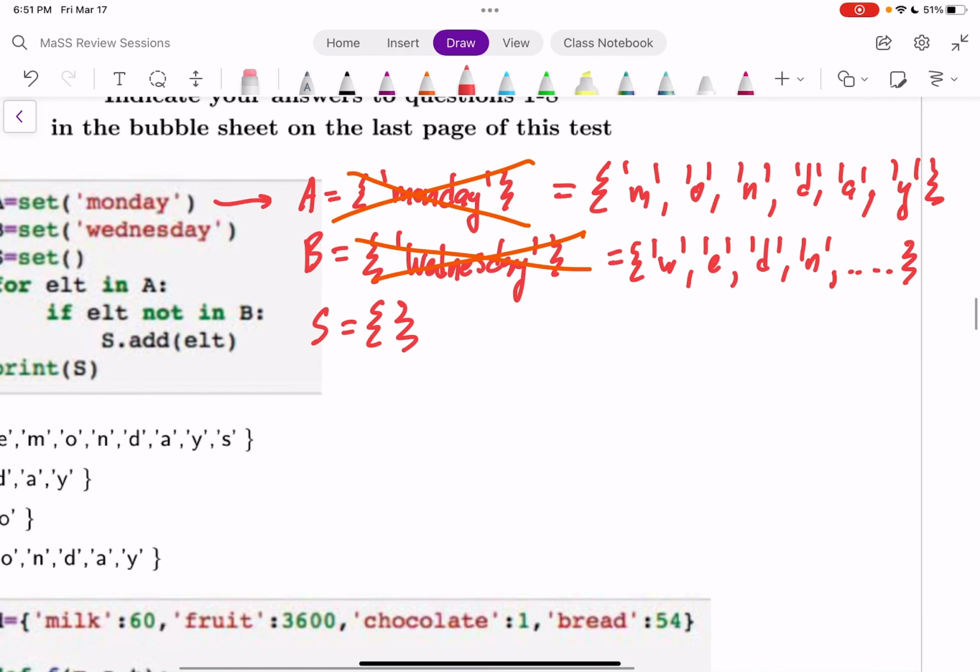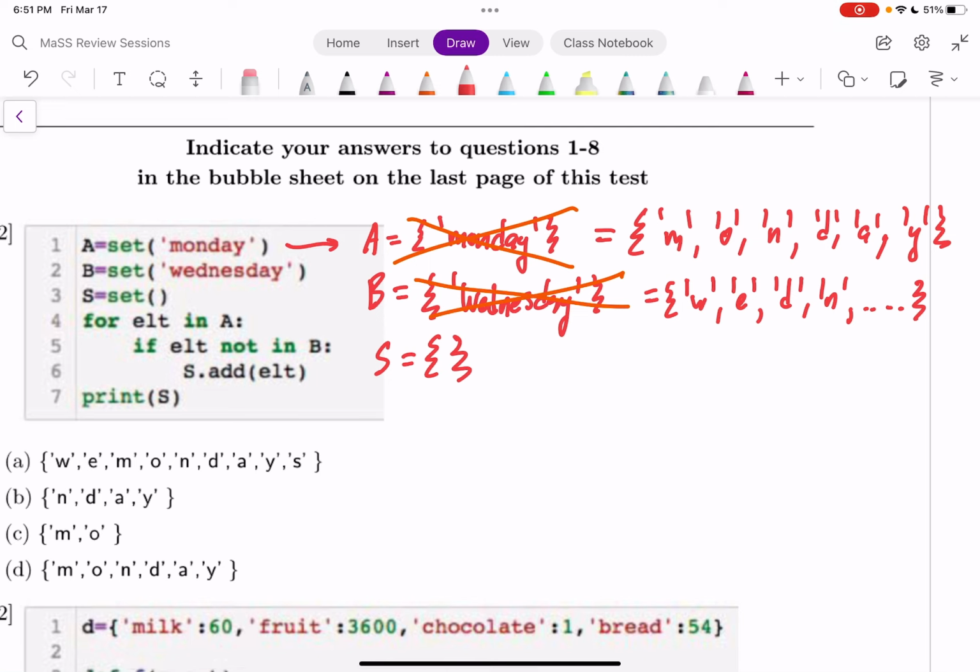Okay, so from here, we're going to iterate through the elements of A. And if the element is not in B, we're going to add it to S. So let's start. Is M in our set B? Do we see the letter M in the word Wednesday? No, we don't.